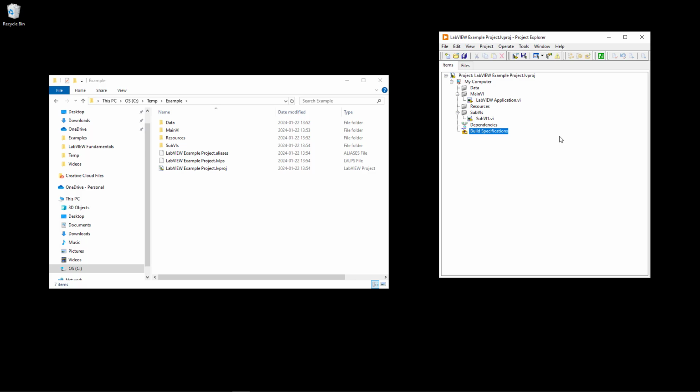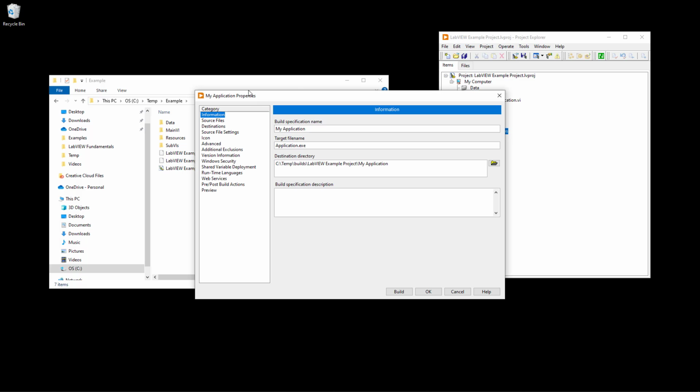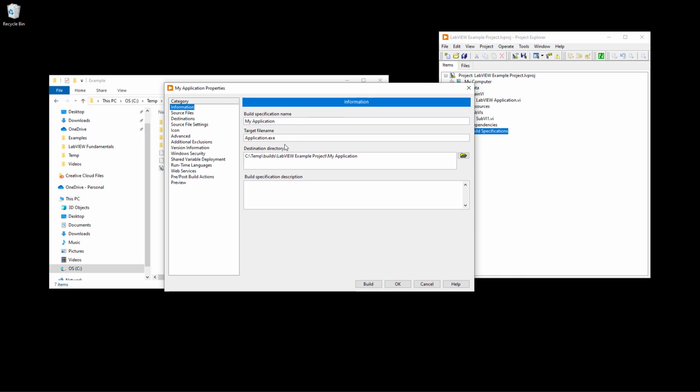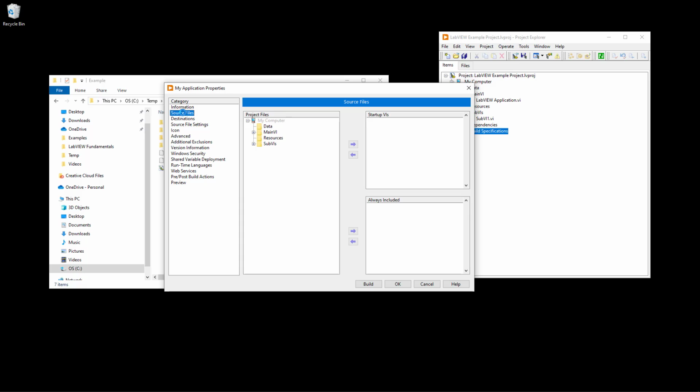And then this wizard for creating your application is popping up. It takes a couple of seconds. And here you see it, my application properties. Then you specify a name for the application here in the target file name. A destination folder. Here on the source files, you just select your main VI and just click on this one. So this is the startup VI.